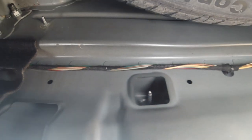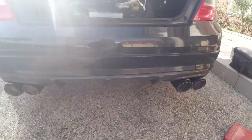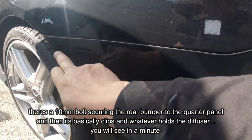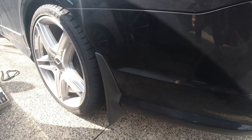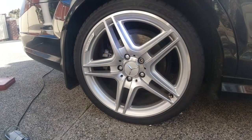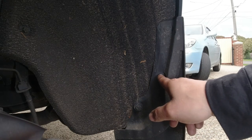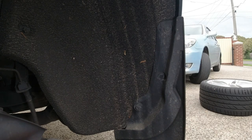Once you do that you're pretty much good for the inside of the car. Now we need to work on the bottom of the car and each corner right here - whatever is attached to the bottom under here we are going to start removing screws. I've got mud guards on here so I'm going to take that off also. There's normally just 10 mil bolts holding it here. What you do to one side you're going to do to the other side. Make sure you're removing it properly so it doesn't snap any clips or retainers. I'm also going to remove the tire so you can see exactly what I'm doing. We have a 10 mil plastic nut and two clips.